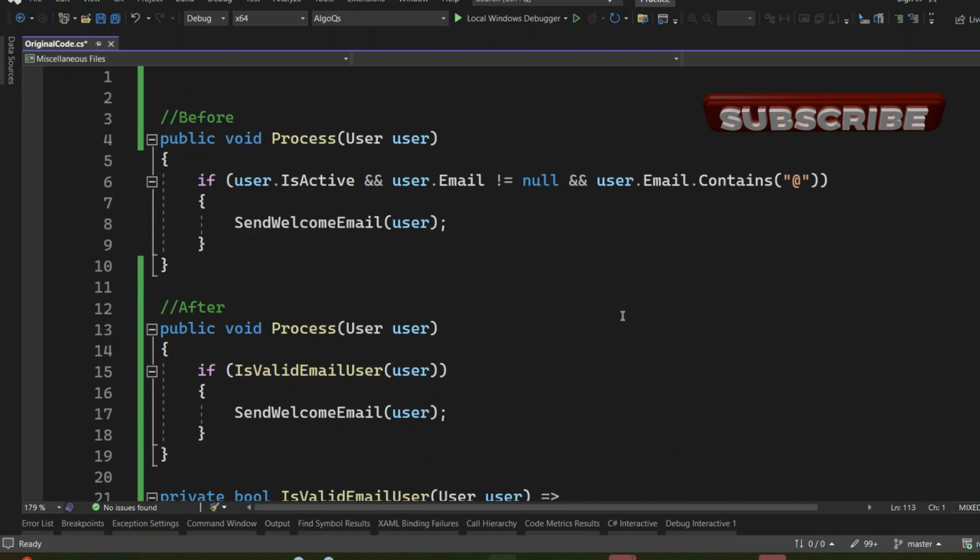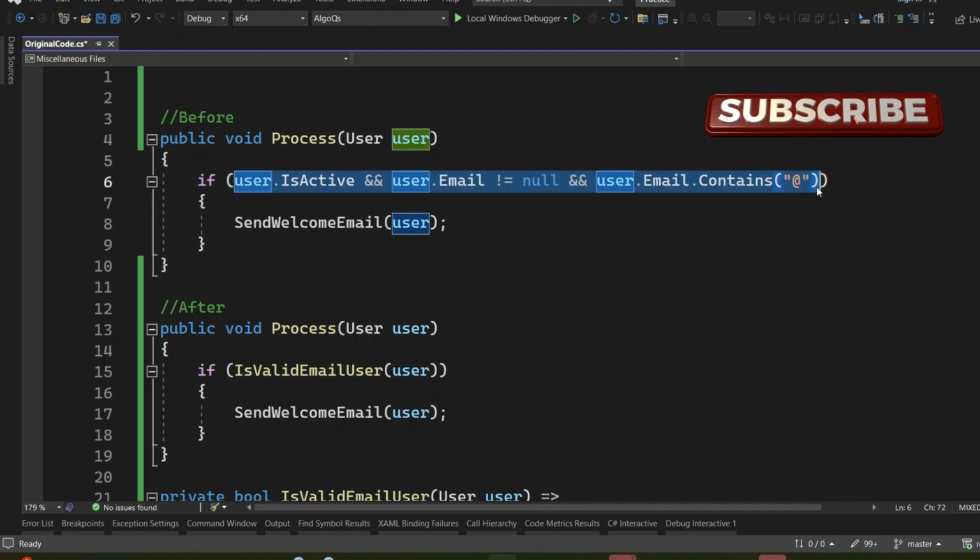Here, if you try to read this particular process API, it does some validation check using an if condition and performs some action if it is true. It's pretty difficult for a new developer to understand what this if condition actually does.